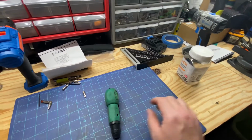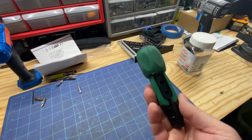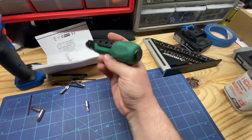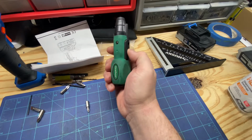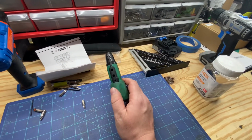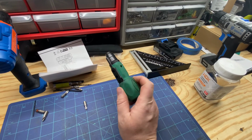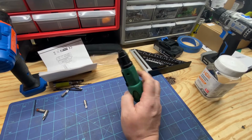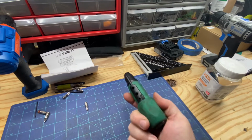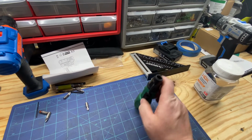But anyways, so you guys remember this Hawkeye cordless 3.6 volt screwdriver. This thing worked amazingly for anything from installing ceiling fans, electrical work, all that type of stuff, just doing outlets and stuff. It's just a screwdriver. You can use it as a screwdriver as well. You just can't use it as a pry bar, which is what I did.